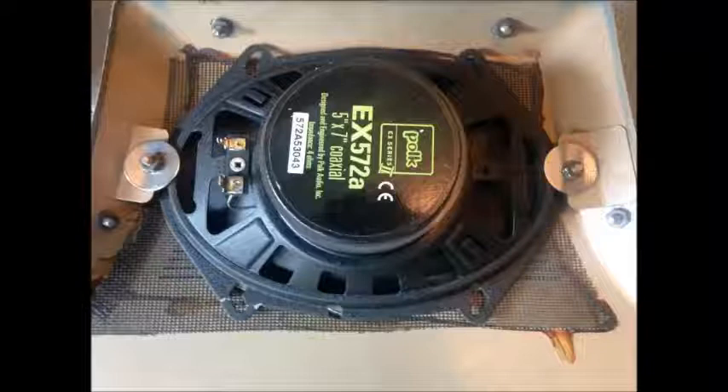There's the speaker from behind mounted in place. And there's an iPod — I ran the input into the center console, a little glove box there, so you could hide the iPod in there. It's white because this was for marine applications — marine specs. You could run it in anything, but it would stand up to the harsh environment on a boat. There it is from the outside — that little plastic bucket glove box.